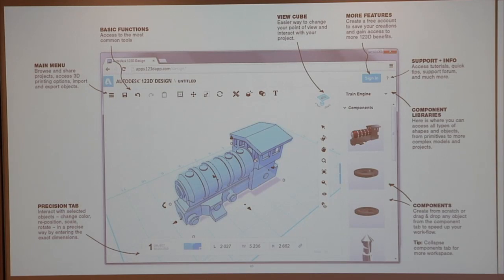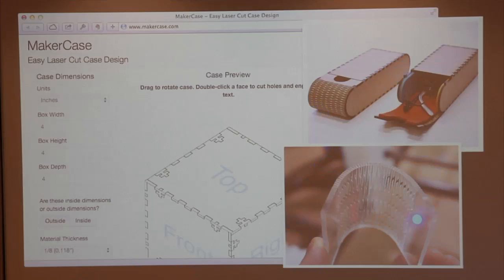Autodesk, on the other side, tries to come up with a different solution. They want to enter the new market with different applications under the label of 123D. There's a design program, for instance, with which you can create objects out of simple shapes. There's 123D Catch, where you can take a picture of an object with your iPhone and then have a 3D model. There's 123D Make, where you can print out this 3D object as 2D slices. If you want to create complex objects with this software, it's not possible. So we definitely need these types of professional design tools, yes, but what we need for beginners are simple tools.